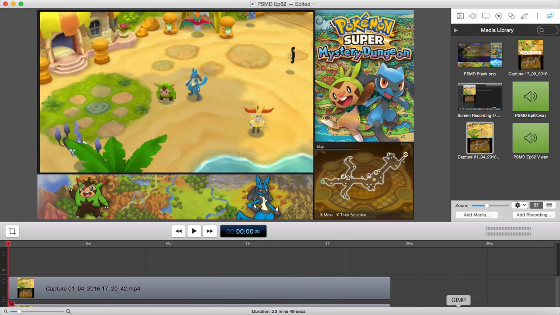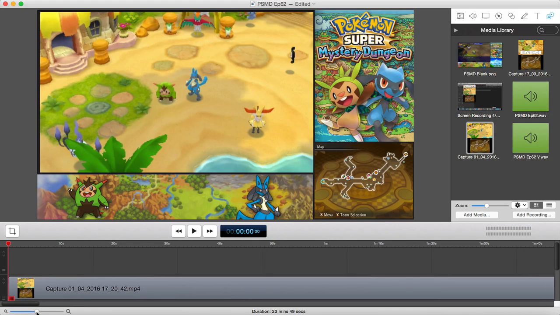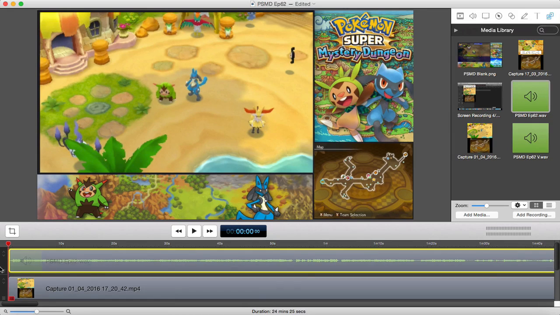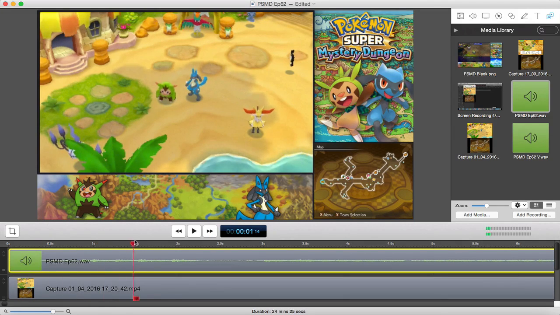It's pretty freaking sweet. And while GIMP's loading up here, I'll show you guys how I go ahead and do some audio syncing. It's pretty simple. Everything's already been through Logic, and I run a compressor and some EQ on my voice. I don't do anything really with the game audio because I don't want it to sound any different than how Nintendo wanted it to be. So here's how the audio syncing process goes.